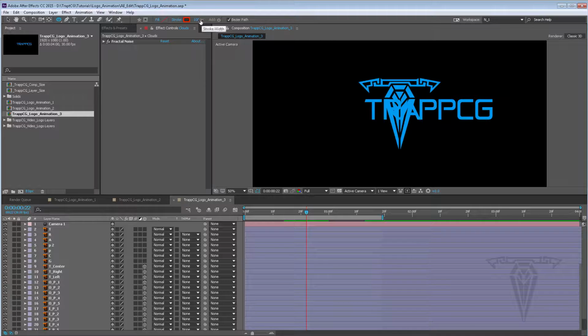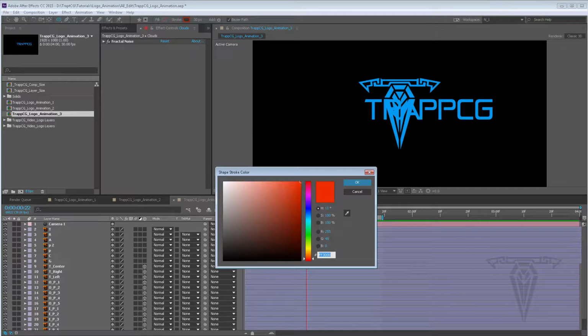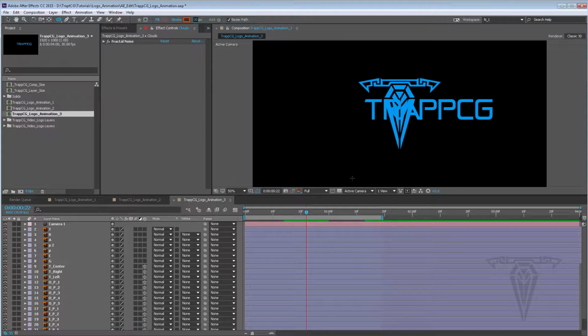Now the stroke size is right here. I think this is normally at 30 or something, but I'll leave it at 30 for right now and then we'll adjust it. So we have stroke, and then the color, you can click on the actual color icon and change it. And I think I'm happy with the orange, so I'm going to click OK.